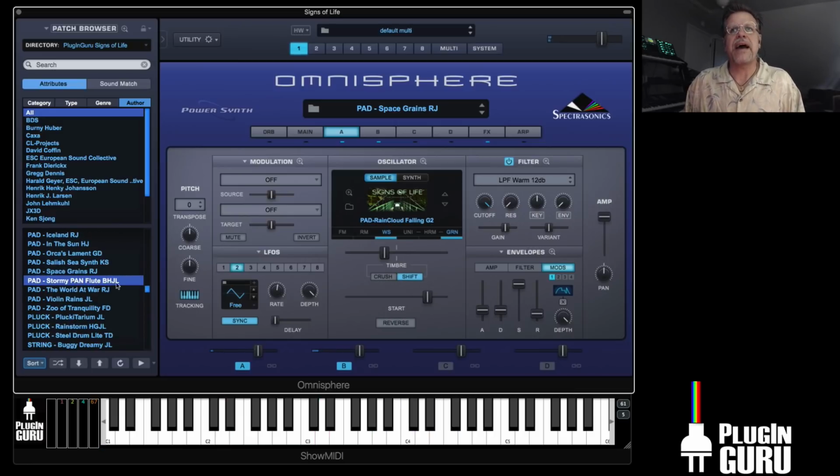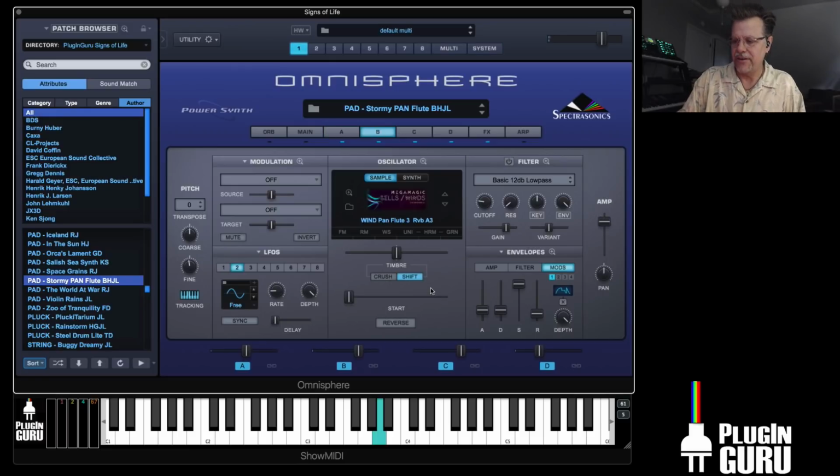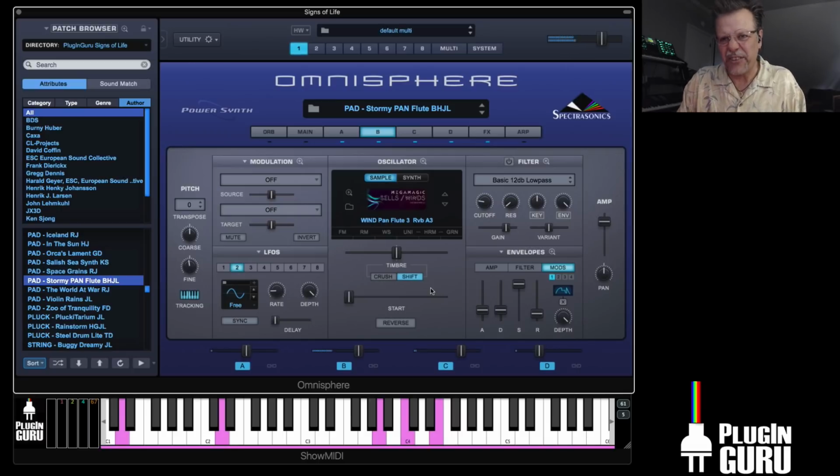Stormy Pan Flute actually has a bonus Mega Magic Winds patch. I decided to give you guys a bonus.